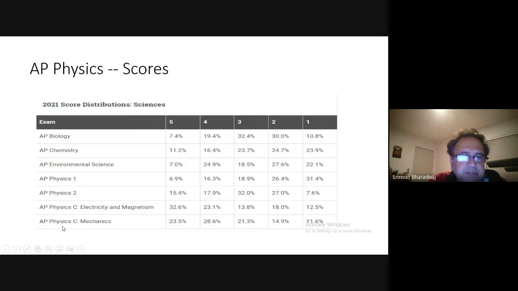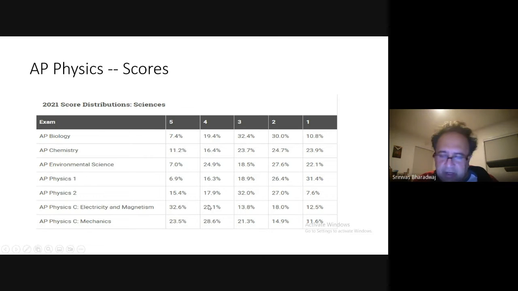So for AP Physics C Mechanics and AP Physics C Electricity and Magnetism, more students get the score of 5. We recommend that students plan to get either a 4 or a 5 in AP Physics C or in AP Physics 1. So AP Physics 1 students should prepare a little more because the percentages reflect that it's a slightly tougher exam, or relatively tougher given the student level. This means that students have taken a physics class before and they are taking it a second time, but now with calculus.